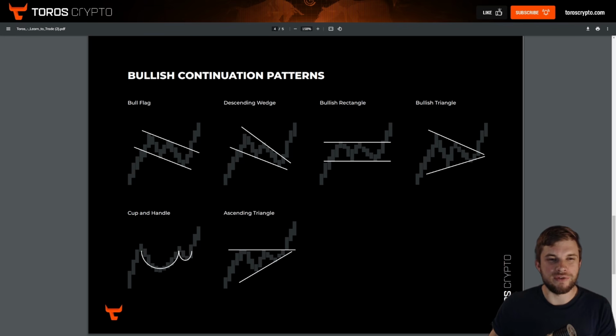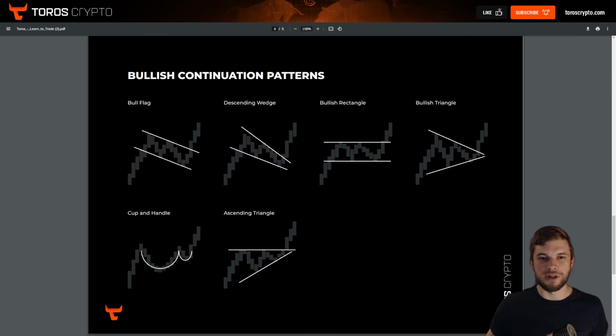Right next to that you have your descending wedge. Okay, so this is similar to the bull flag, but what you're finding is price is starting to get squeezed at the edge. Okay, so it starts off, you have your move up, you have the pole, then you start to come down, and price starts to get squeezed as it gets into the edge. So you have these converging lines that are coming into each other, and then eventually you do get that breakout again to the upside. Once again, you see these patterns, it does increase the probability of continuation.